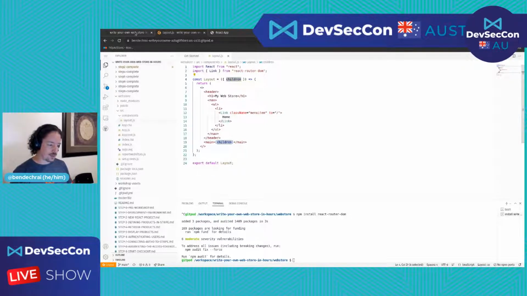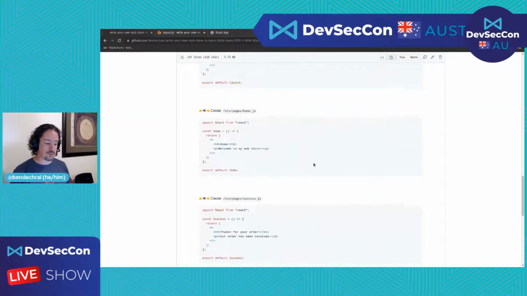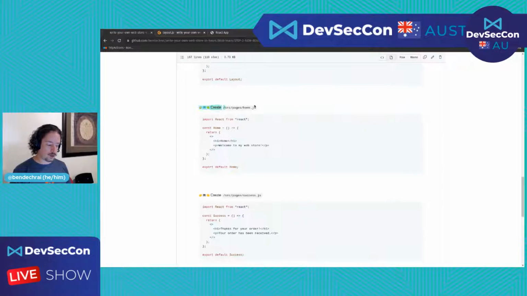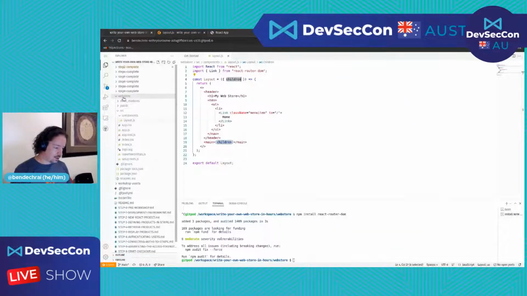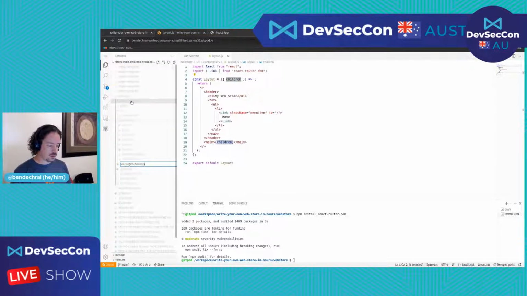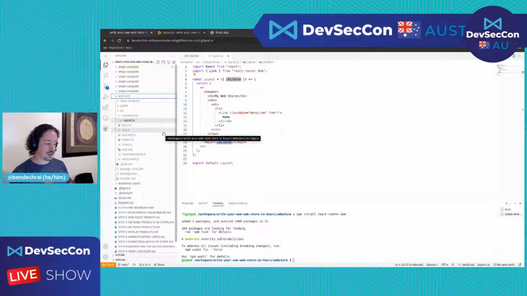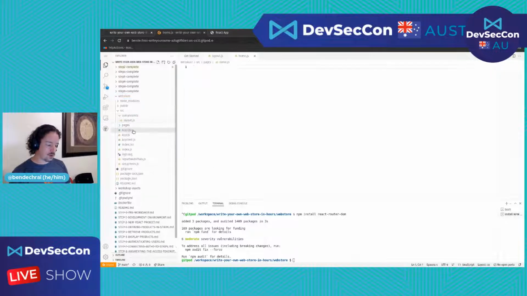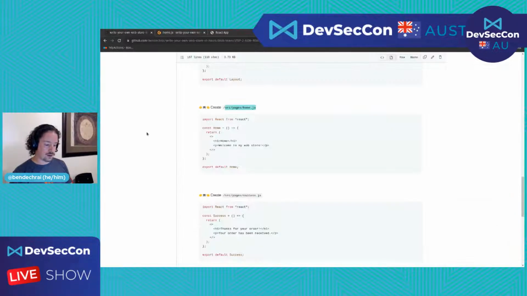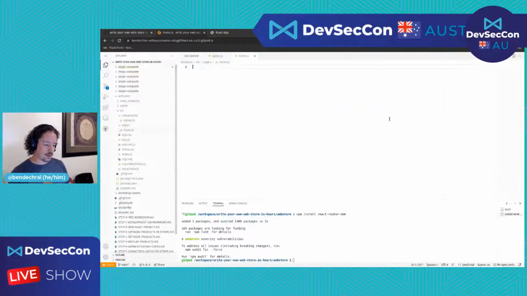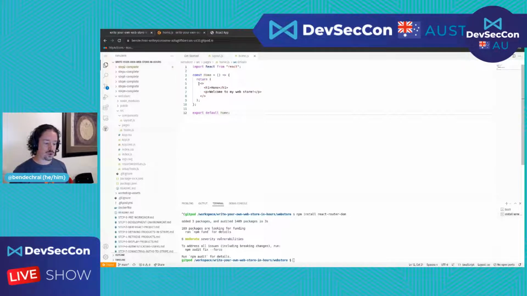So if I save that and we come back, we'll now want to create our main pages. So we've got our home page. I'll copy this. We'll create web store, source, pages, home over here, and we'll copy this. And this one's pretty straightforward, basically returning the header Home and a paragraph of text.